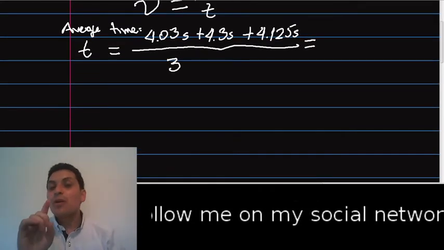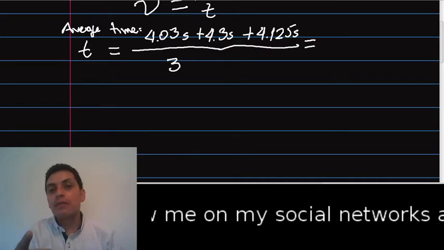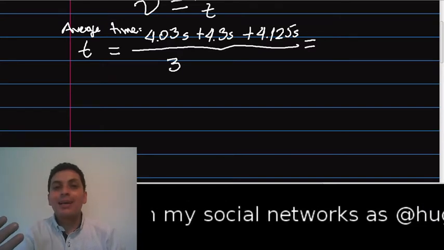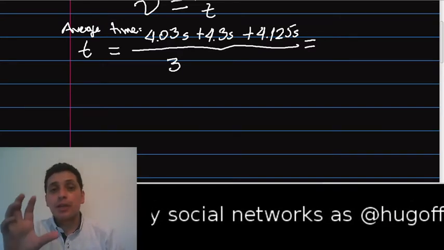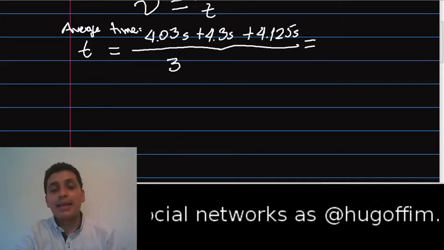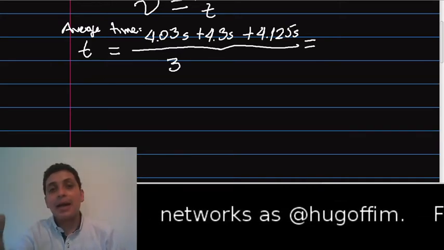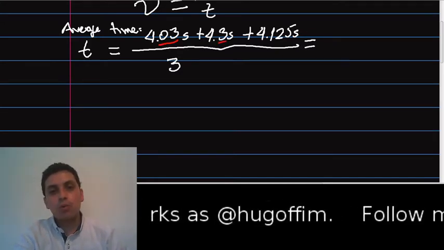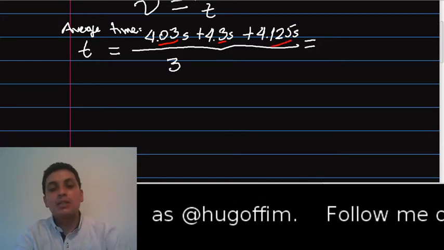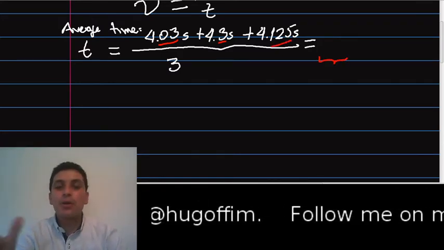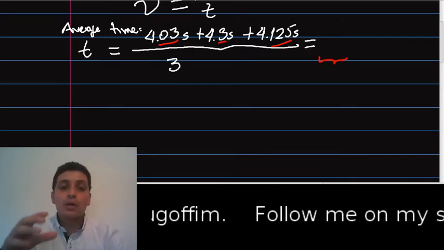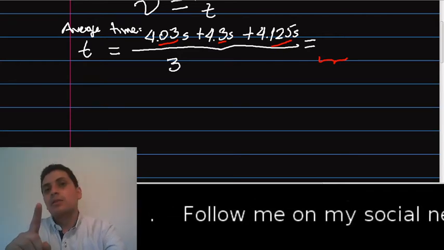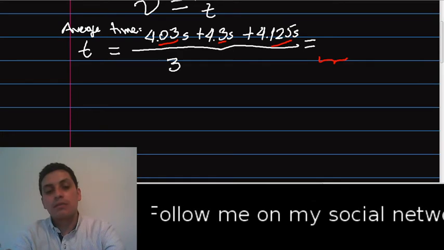And here is when we apply the first rule for significant figures. When you add, you have to take into account that you have to keep the least precision in the measurements, and in this case the least precision is decided by the least number of decimal places. In this case we have 2 decimal places, 1 decimal place, 3 decimal places. So our answer of the average, it doesn't matter what you get in a calculator, should be with 1 decimal place, by following the rules for significant figures.